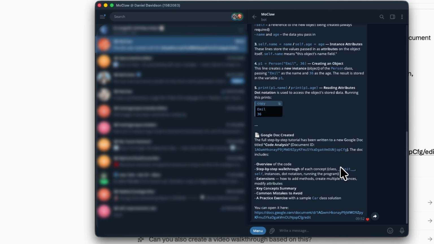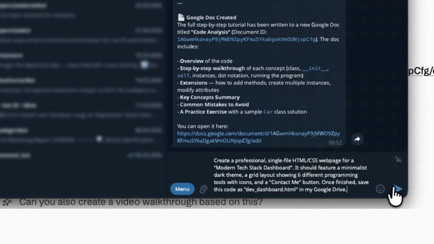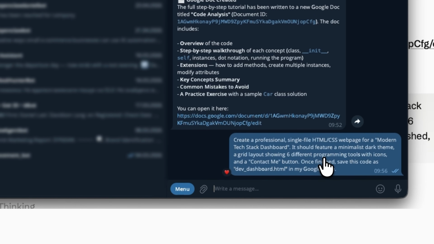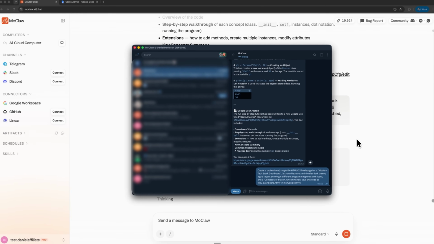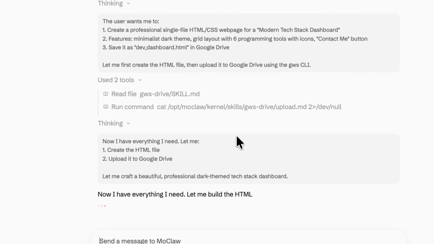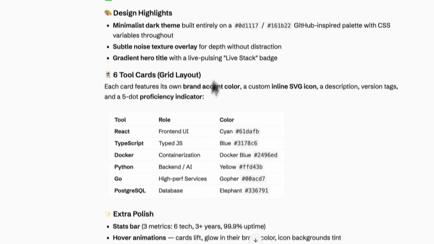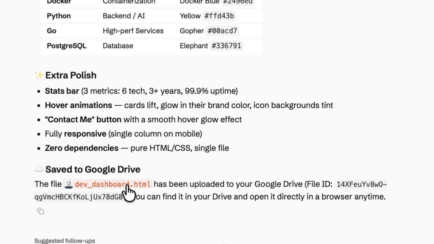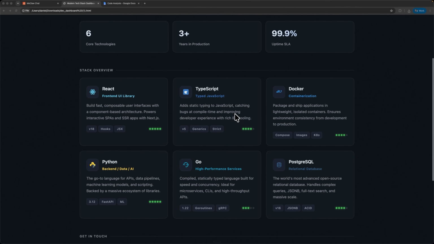Now, folks, let's test something many people assume takes hours: building a web page. MoClaw shows that it can be much faster. I send a simple Telegram message describing a developer dashboard with a modern dark theme and a responsive grid layout. Once the request is sent, the platform begins working immediately. You can watch it plan the file, launch the needed tools, and build everything step by step. In a short time, it generates a polished dev dashboard ready to use. Let's open the result, and honestly, it looks clean, professional, and fully put together.